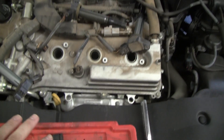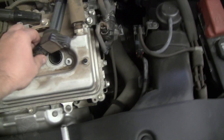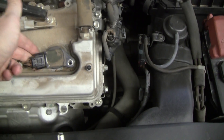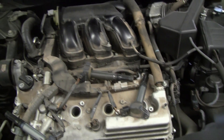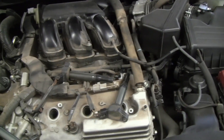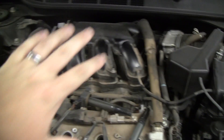I've already replaced the front three spark plugs and pulled the front three ignition coils. In the back, the ignition coil looks just like this — it plugs in just like that and we just pop it out. I got one online for $25 and the spark plugs a little bit more. It's not an expensive part, but it can be a little expensive if you take it to a shop because we're going to have to pull this intake manifold.